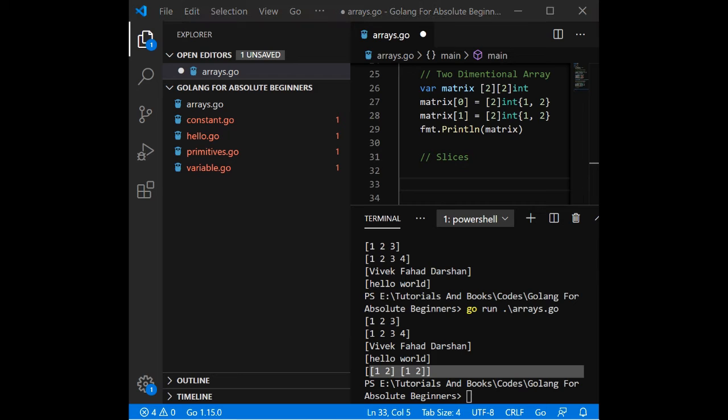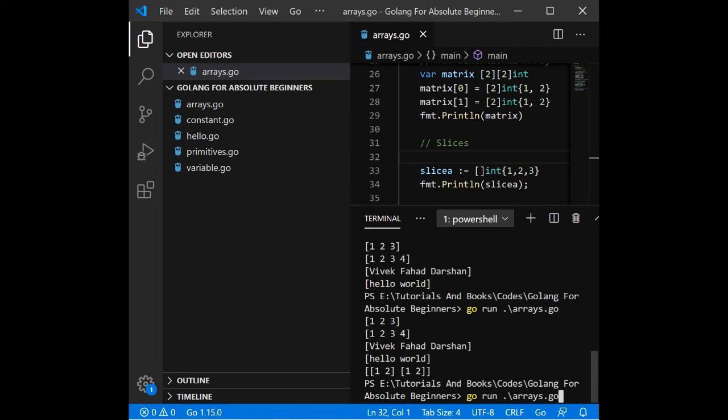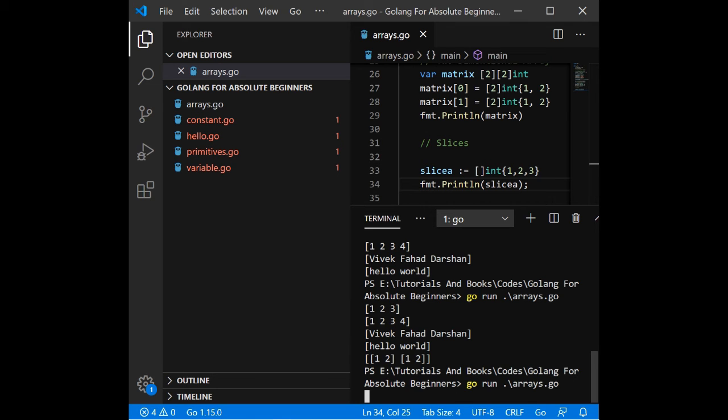I am creating a slice A of type integer, and I am printing that slice to the console. See, it prints out 1 2 3.